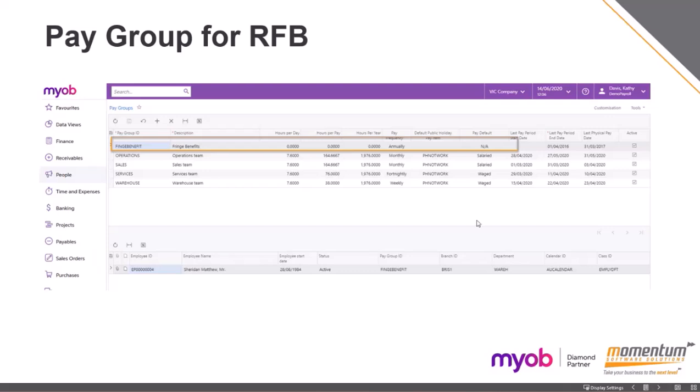If you have processed your fringe benefits in the past, these dates will be automatically updated for you, and all you need to do is create a new pay run, select the fringe benefit pay group, and select the appropriate employees for that pay group.